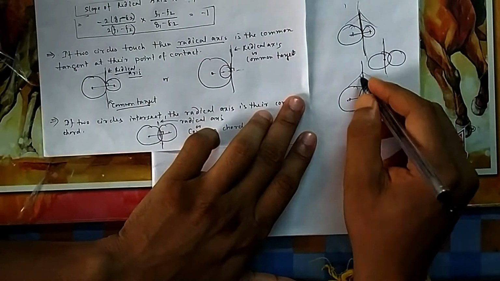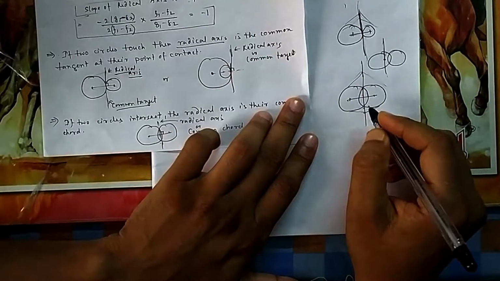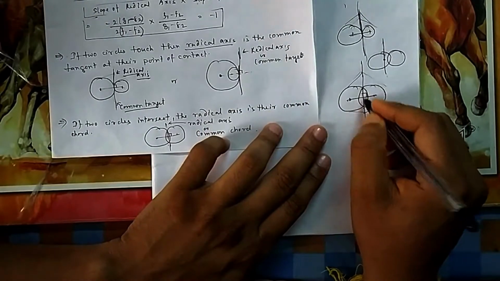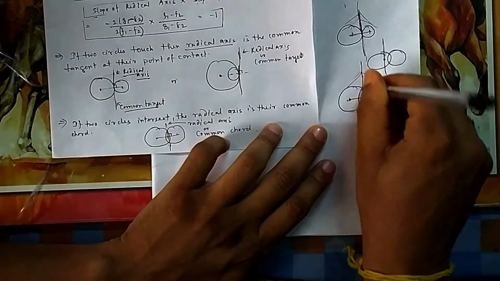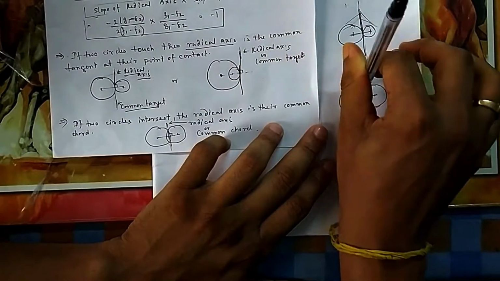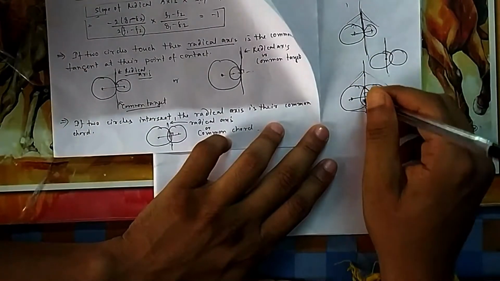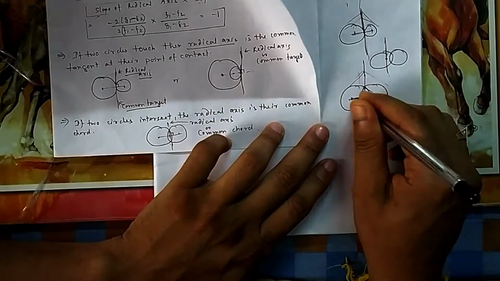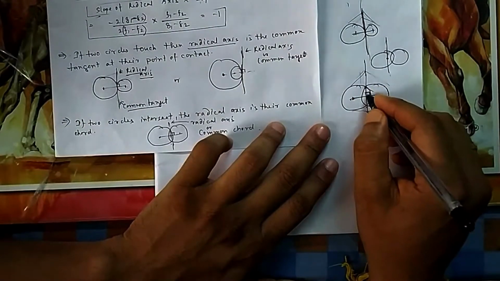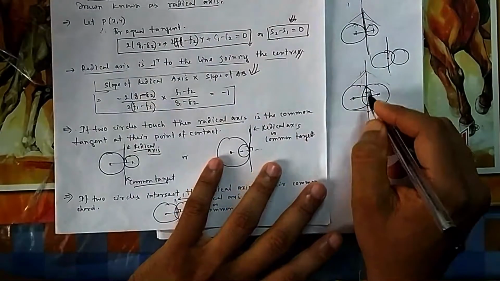So from here these tangents will be equal. You can prove it, but I am not going for the proof, though you can easily do it. Or you can say this is perpendicular to this line. If you come to this point, the tangent from this point to this circle is 0, and the tangent from this point to this circle is 0. Both are equal. Here also equal. So if these two have to be on this line, they have to be a chord and it has to be 90 degrees, because if you join the centers, as we have already seen, the radical axis is perpendicular to this.